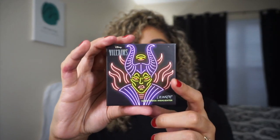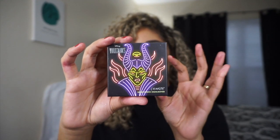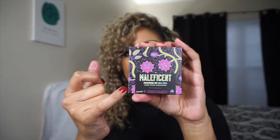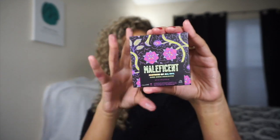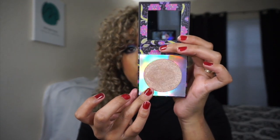And then the other one that I got was the Maleficent one. So as you guys can see, again, we have Maleficent in that neon, really cool artwork. And then on the back, we have what her packaging looks like, which is the flowers with the thorns. And it's purple, pink, and green, and black, which definitely does capture the Maleficent essence. And this one is in the shade Mistress of All Evil, which I think is the most popular highlighter of all of them. This one is absolutely gorgeous as well.